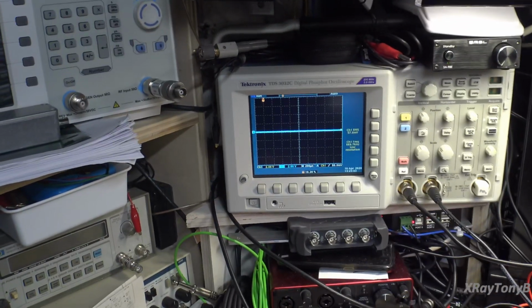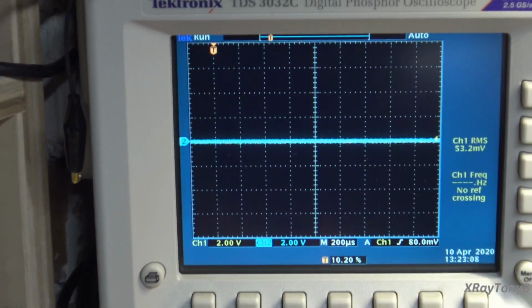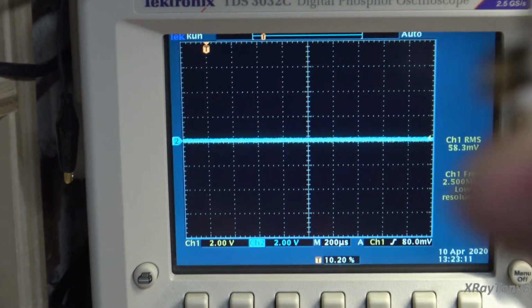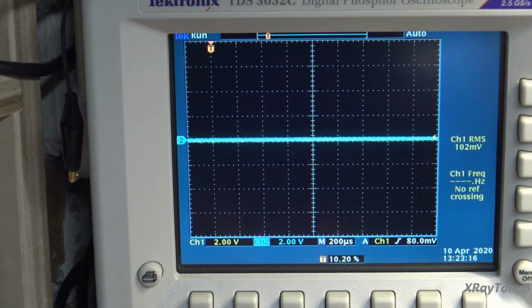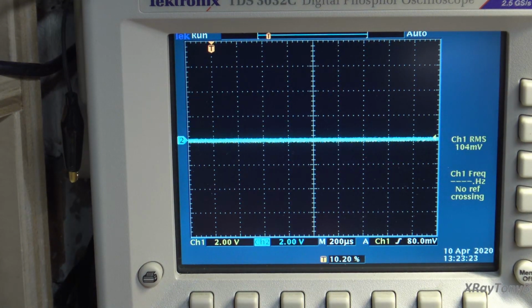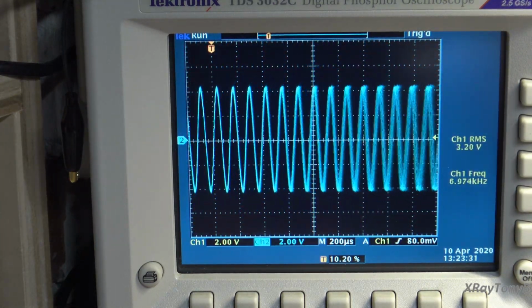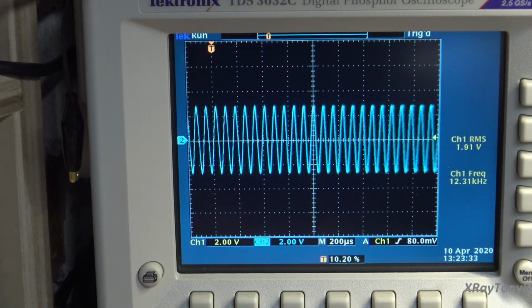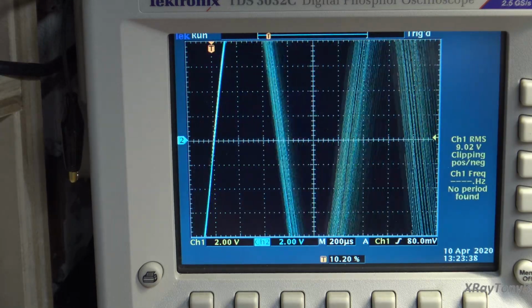And of course I had to lower the output of the signal generator a little bit, because I don't have the attenuation that this thing has either, so I have to compensate for that with my signal generator. So now I'm just putting out a 50 millivolt signal. But remember, this is a constant amplitude 50 millivolt signal. And watch what happens now when we do our frequency sweep. See what's happening? The higher the frequency, the lower the amplitude.